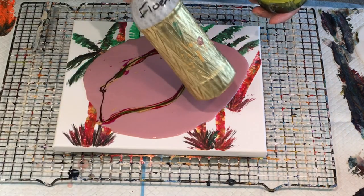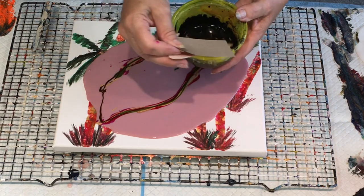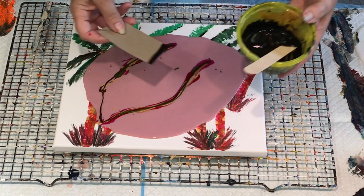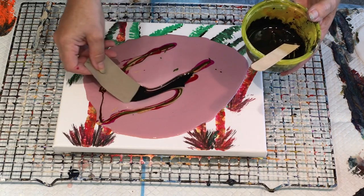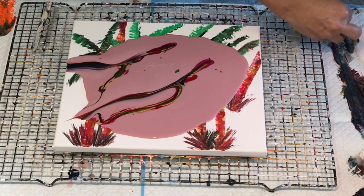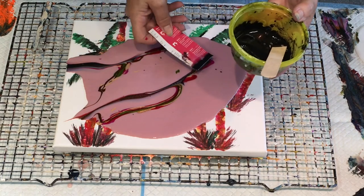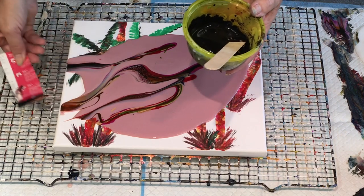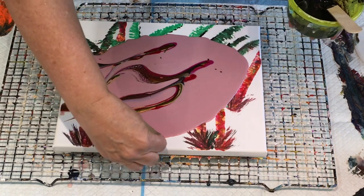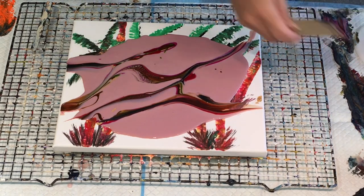I'm currently adding some black as my cell activator, I suppose. It's the black Amsterdam paint mixed with only Floetrol. It's what I'm swiping on top to create a lacy cell effect in this pour. So I'm doing just random swipes in that lovely colour, and then I will tilt it and see what we get. But certainly a lot of lovely lacy cells were created and a very lustery, sheeny, shiny finish.